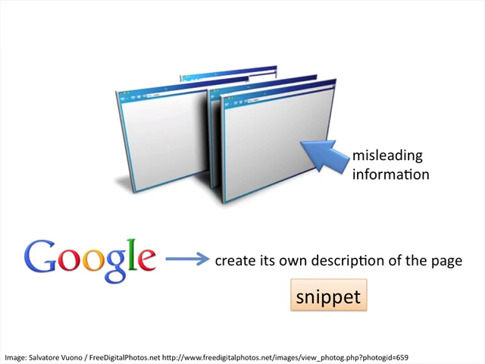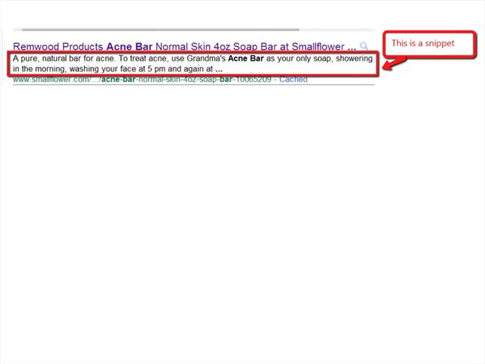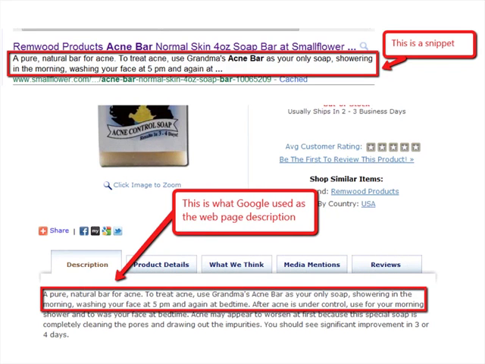I did a random search in Google to give you an example of how Google uses snippets. I typed in acne bar, and on page 9 of the results I found this website. When I clicked the source code, there was no meta tag description, so Google had obviously created that summary for that site. Here is what the page actually looked like. As you can see from the image, Google used a snippet because the web page did not have any useful and relevant information within its meta tag description.